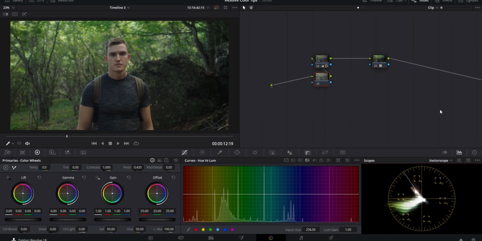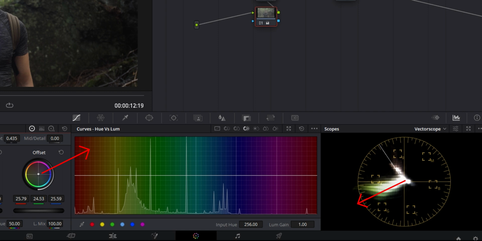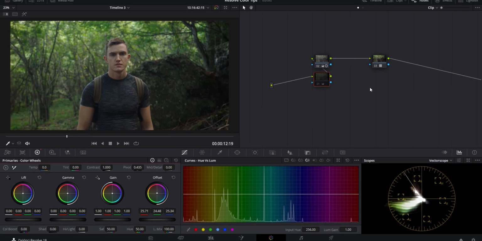When you know this, white balancing becomes a lot easier because all you have to do is move all of the colors in a way where they're gonna be more evenly distributed relative to the center of the vector scope. You do this by grabbing the point in the middle of your offset wheel and dragging it in the opposite direction of where the majority of your colors are currently sitting. Then you just keep an eye on how your image changes and dial in a good looking white balance. And at the end, you can use the temp and tint sliders to adjust that last little bit if you need to. Some people might disagree with me, but I personally think that this is the easiest and most intuitive way to color correct your footage.